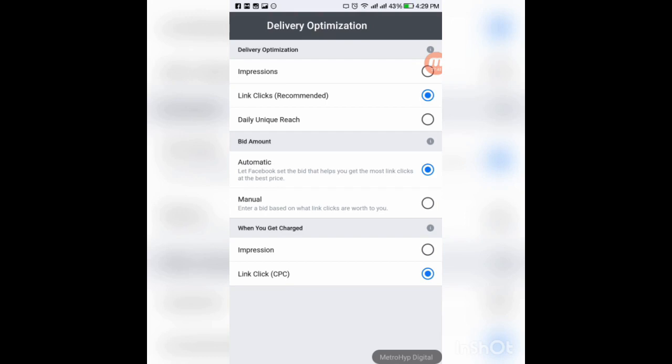Then when you get charged, you still want to make use of link click, that's the CPA. Make use of link click, then click on the mark button at the right hand side. Just leave this side the way it is. Anything they set there is the best for you as a business owner.